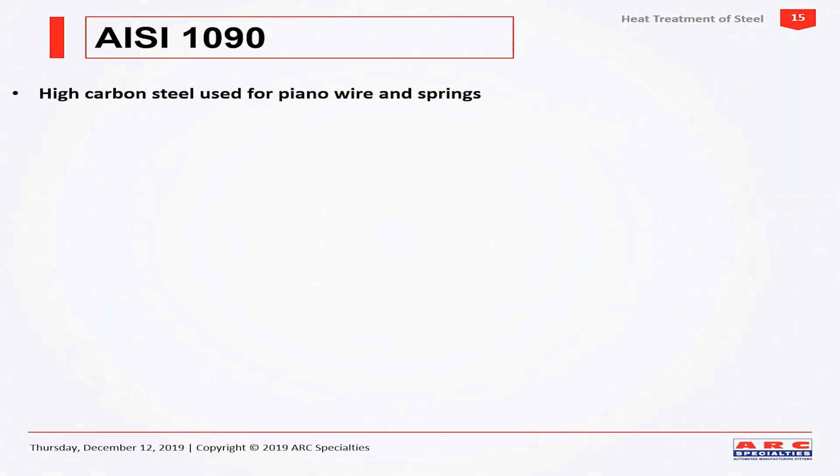So let's talk about the material that we're actually going to test today, AISI 1090. AISI means American Iron and Steel Institute. 1090 is a specification for a plain carbon steel. This is high carbon, and it's used for piano wires and springs, and that's what we're going to run the test on today. If you don't have enough carbon, you can't heat treat, so 0.9 carbon is plenty. That's what the 90 means. If you look there, the 90 means 0.9 carbon, and is that by weight or by volume? I've always found that interesting. It's by weight. And of course, the density of carbon is much lower, so that's a lot of carbon, even though it's a very low percentage.